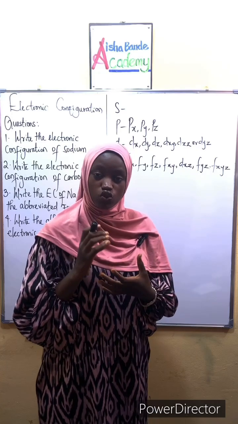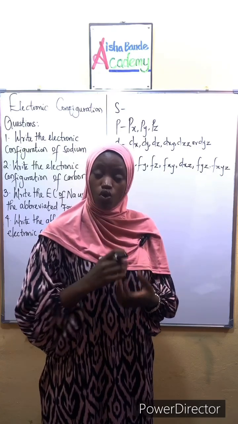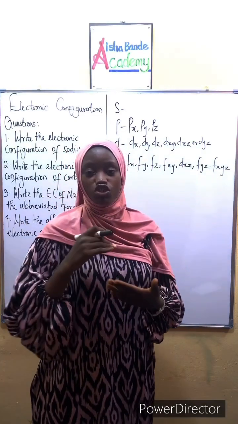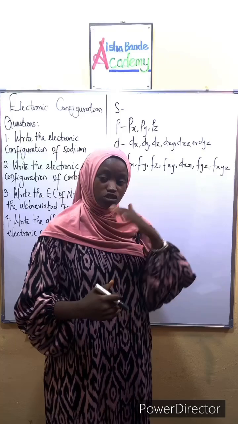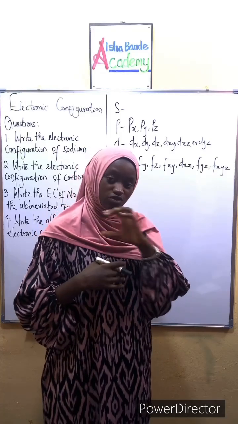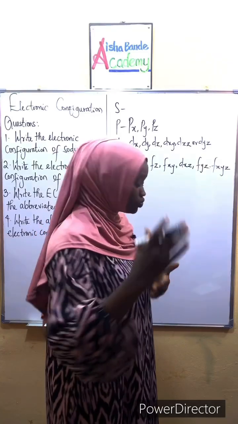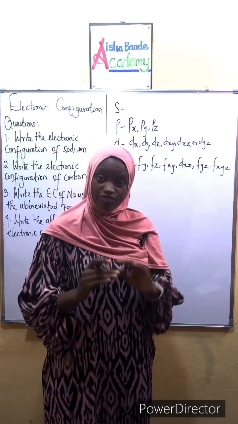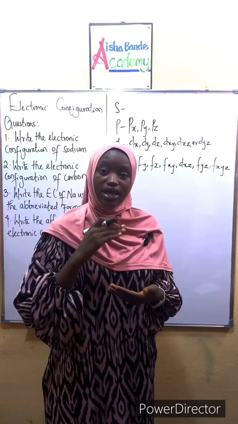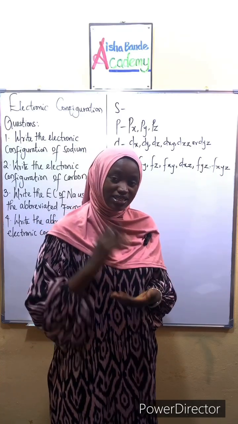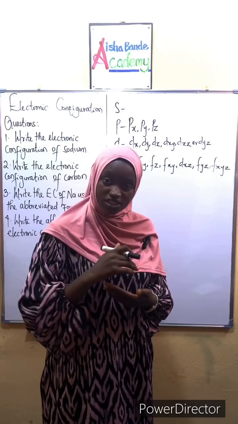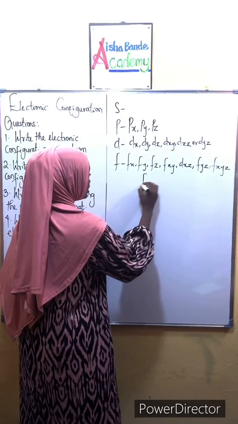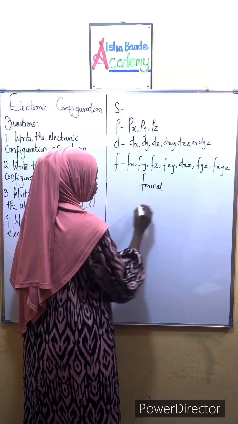Something very important we need to know is that electrons are paired up one orbital at a time. You start with the s orbital. You have to ensure that the s orbital is filled up before moving on to the next one, which is the p orbital. You fill out the p orbital before moving on to the d orbital. The d orbital has to be filled up before moving on to the last one, which is the f orbital. That's why I said electrons are paired up in one orbital at a time before the next orbital of the same energy is filled up. So let's write the format for the electronic configuration.